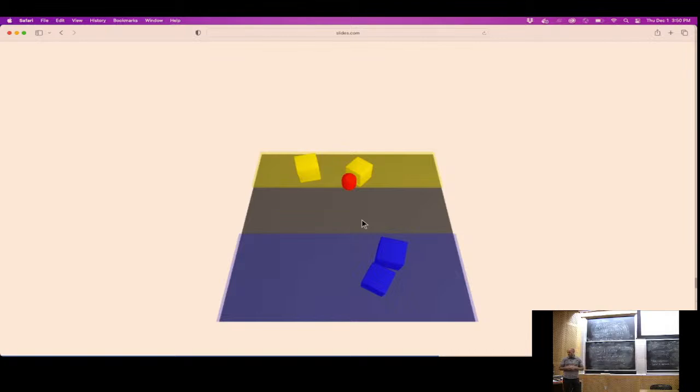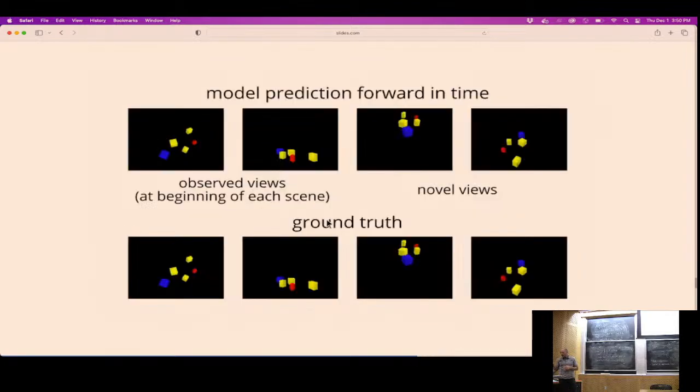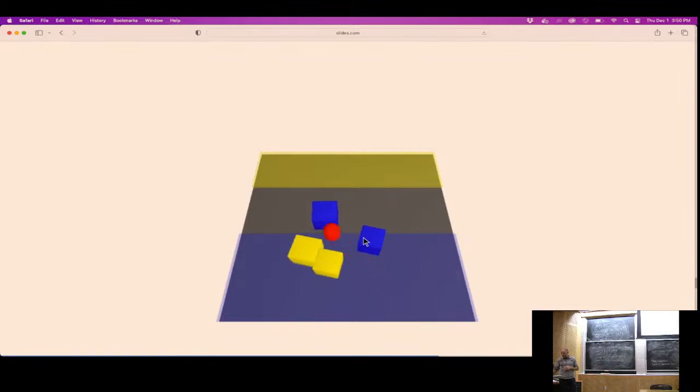Okay, but that task, just to make it clear, he tried to push the blue squares into the blue region, the yellow squares into the yellow region, but the model originally, before training, had no idea what a cube was, what the dynamics of a cube was. There's no sense of mass or anything directly. It's all embedded in the neural network.